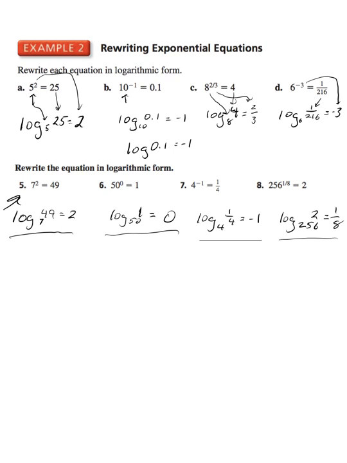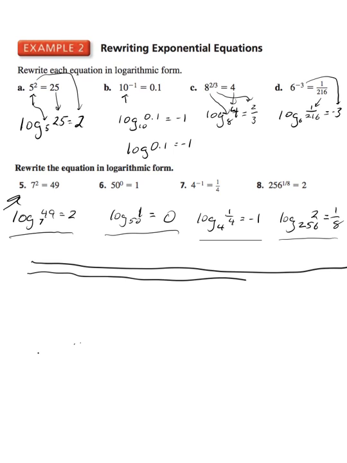And before we get started, and this is not going to be a very long session, hopefully it'll make sense. Before we go too far, I just want to remind you of where we are now. At this point, you should be able to do two things. One is we have this thing called exponential form, and we have this thing called logarithmic form, and you need to be able to change from one to the other. The better you are at changing it, the more practice you get, the easier it gets.